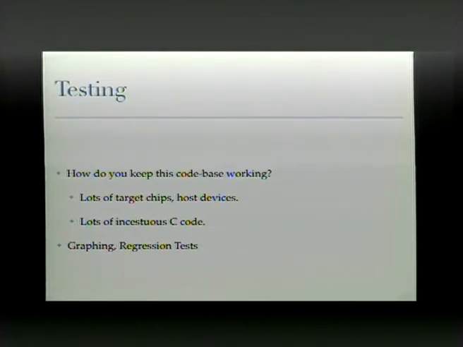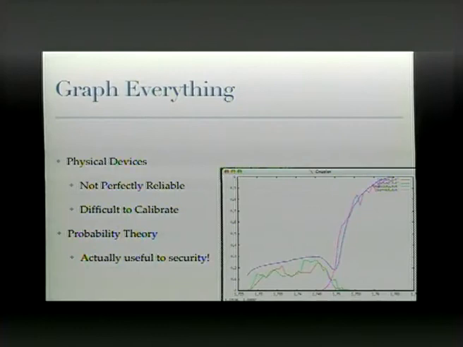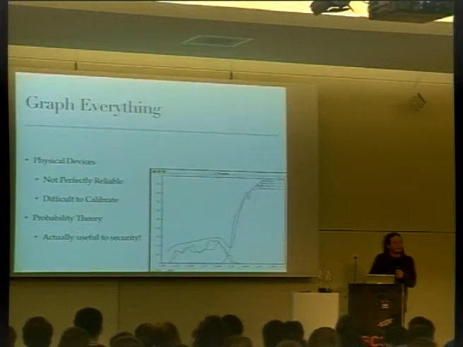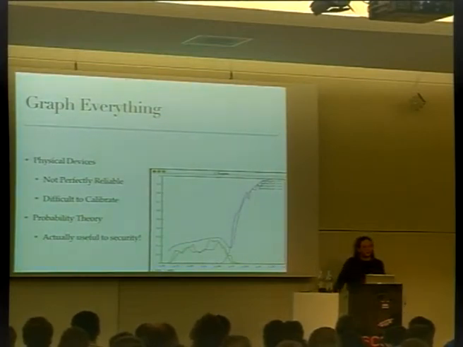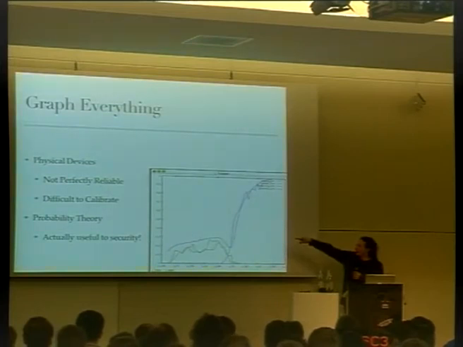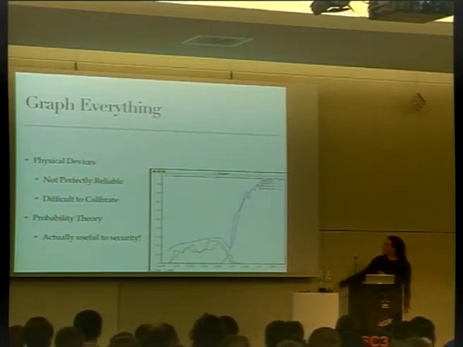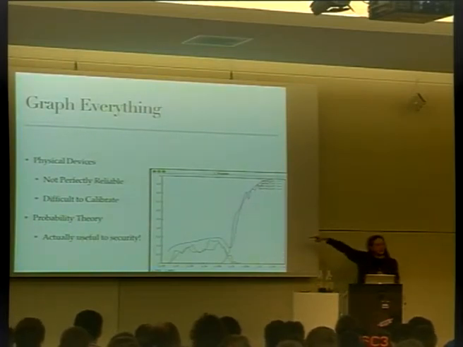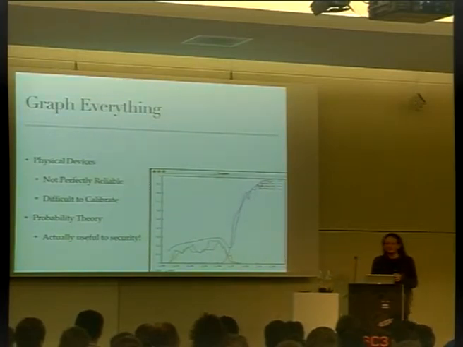Because you've got lots of incestuous C code. You have functions calling functions that they weren't designed to. The JTAG 430 module calls code for the JTAG module. So what you can do is you can set up a regression test server, and you can just graph everything. And this is really cool because you can do things like graph the stability of chips in the face of multiple failure modes. I'm controlling the voltage and graphing the probability of success of trying an action for 4 different actions here. And I can get this graph with 10,000 samples on each, and it all happens in Philadelphia while I'm out here having fun in Berlin.